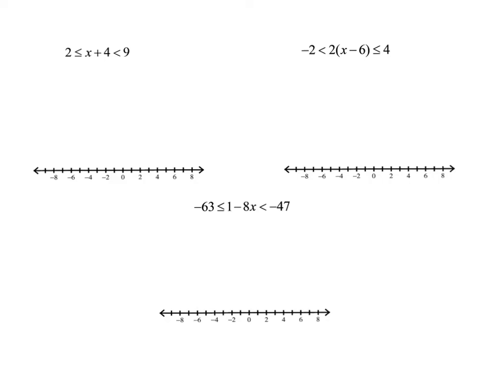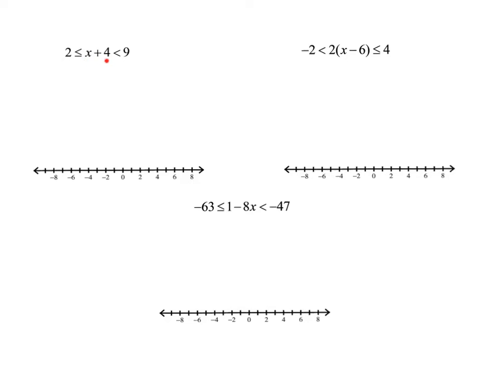Now when you solve these, this is a little weird, a little different. I want you to look at this. This has 2 is less than or equal to x plus 4 is less than 9. So x plus 4 is between 2 and 9, right? And so there's really 1, 2, 3 parts. Do you see that? You've got an inequality symbol, number, expression, number, right? You want to focus on the middle because the middle is where your variable is going to be. And you want to isolate this thing in the middle.